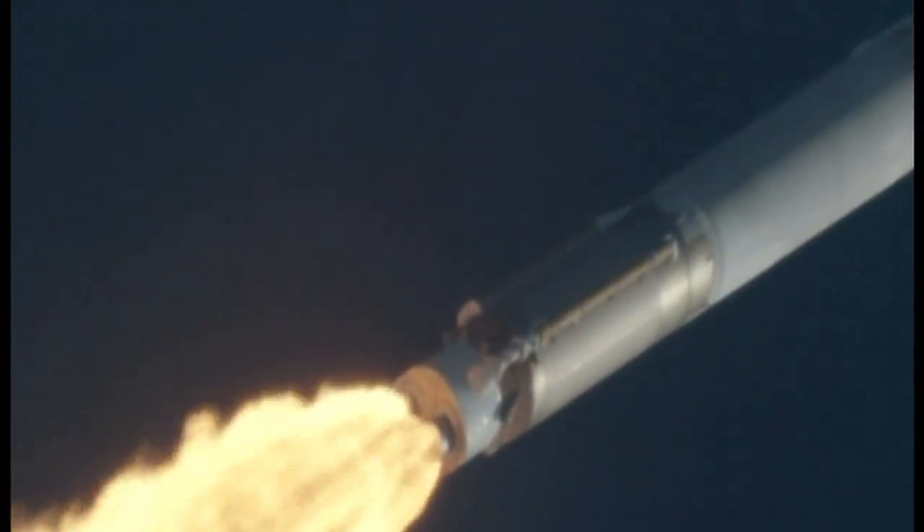This is the point when mechanical stress on the rocket reaches its peak because of the rocket's velocity and resistance created by the atmosphere. RD-180 is throttled down to 95% thrust as expected. Engine response looks good. This engine thrust profile will continue until the vehicle reaches a program 5G acceleration limit.